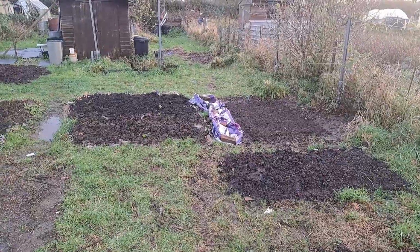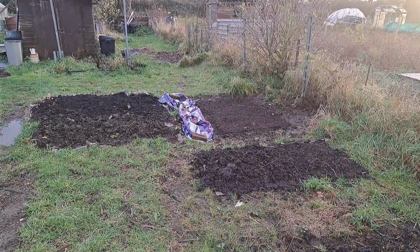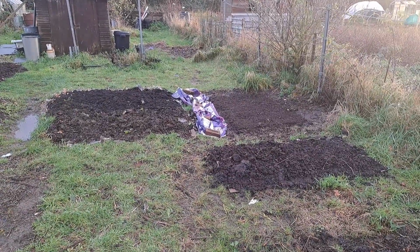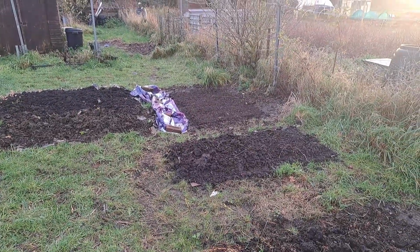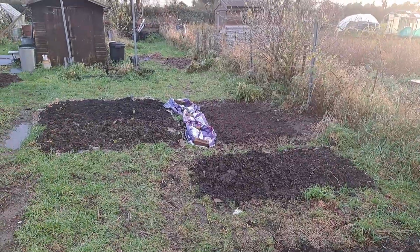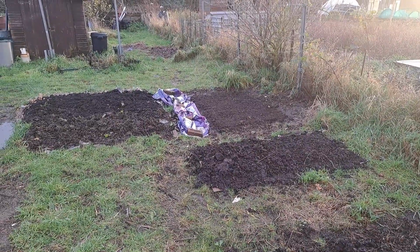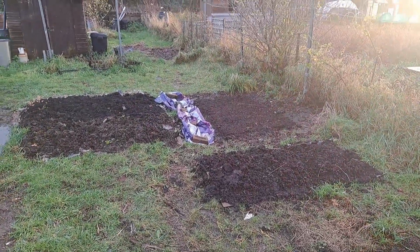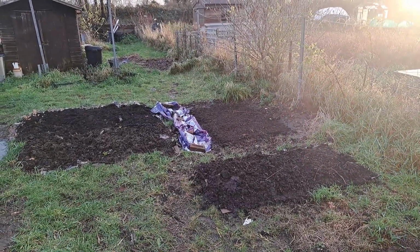Looking now, the bay furthest away on the left has been there for some time now. I put some old compost bags on the floor there just to make a path between the two. That's a new one on the right hand side, as is the one at the front. The one furthest away is new, and I've just laid a little bit of compost. It was some ground that I exposed when I pulled up some old ground sheet, so I've put some compost on just to give it a surface mulching, and then that will be ready for planting next year.